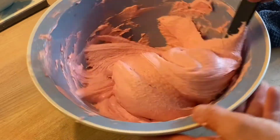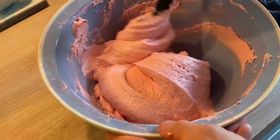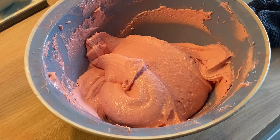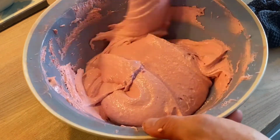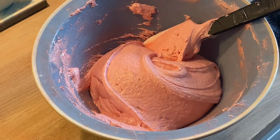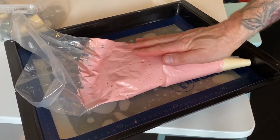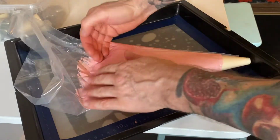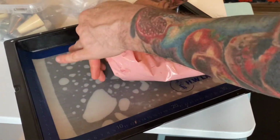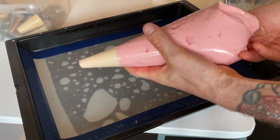So now my meringue is a little bit soft, but for these big macarons it doesn't really matter. It's a question of how much air you want in the macaron when the mass is done. So if there's not so much air in the beginning, you don't need to mix it so much. So make sure there's not too much air in the piping bag either. And then you're ready to pipe.